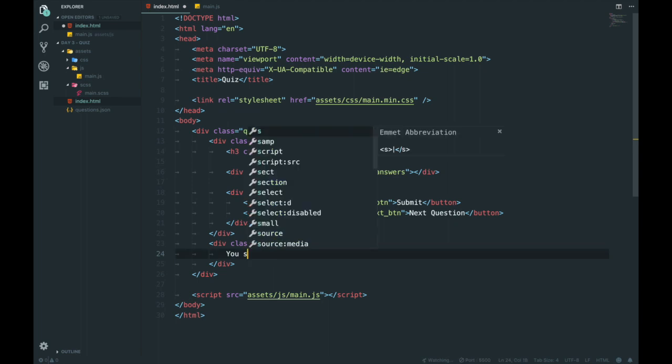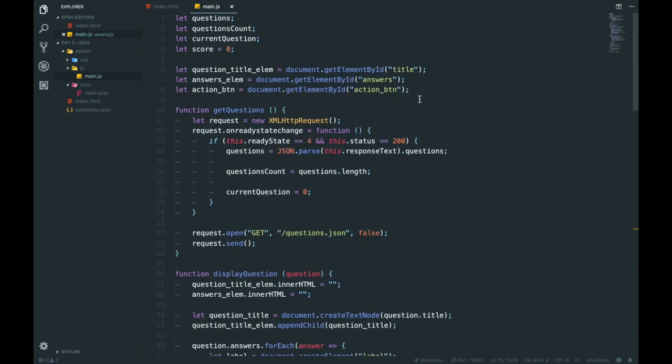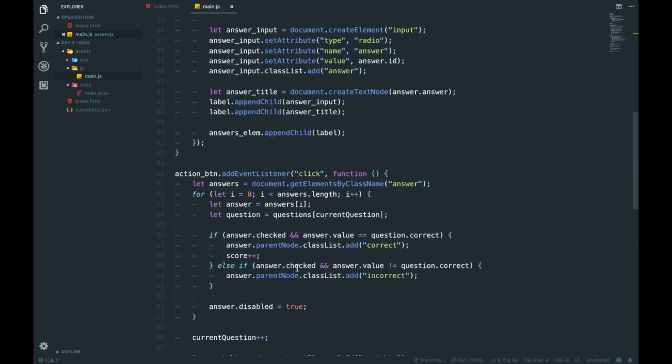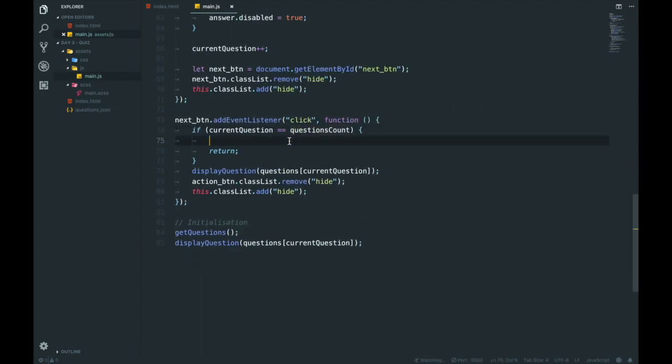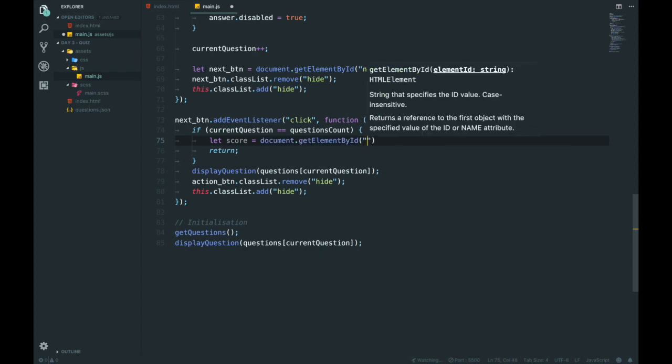We want to say you scored, and then we will add a span with the ID of score, and then we'll append it to that. So let's go in here and let's get that. Oh, and we want to add hide to this, by the way, because we don't want that to be visible straight away. And then if that's there, we want to go let score equal document dot get element by ID score.